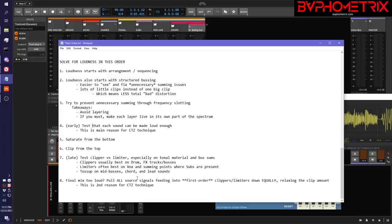Now, limiters tend to work best on vocal material and any kind of summing point where a sub is present, where a heavy amount of sub bass is present. And then when it comes to your mid basses, your chord sounds, your lead melodic sounds, it's a toss-up. A limiter is usually the best choice, but sometimes a clipper is going to give it that aggressive edge that really makes it stand out better. It kind of depends.